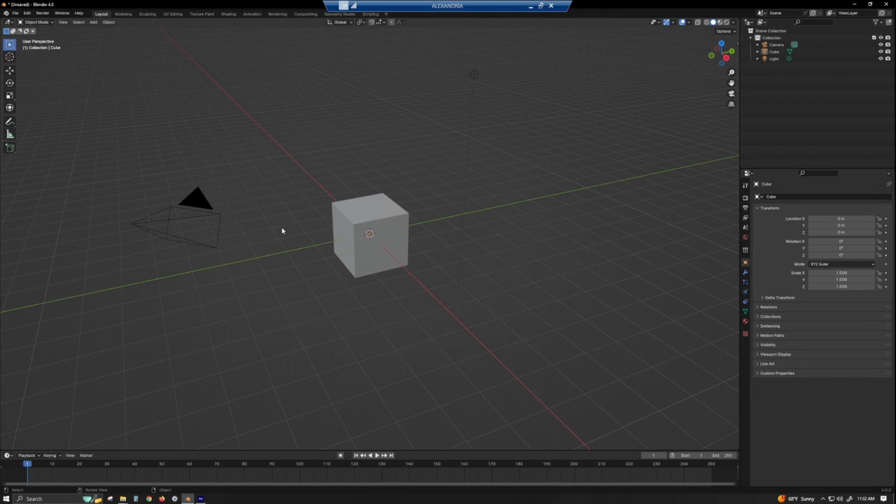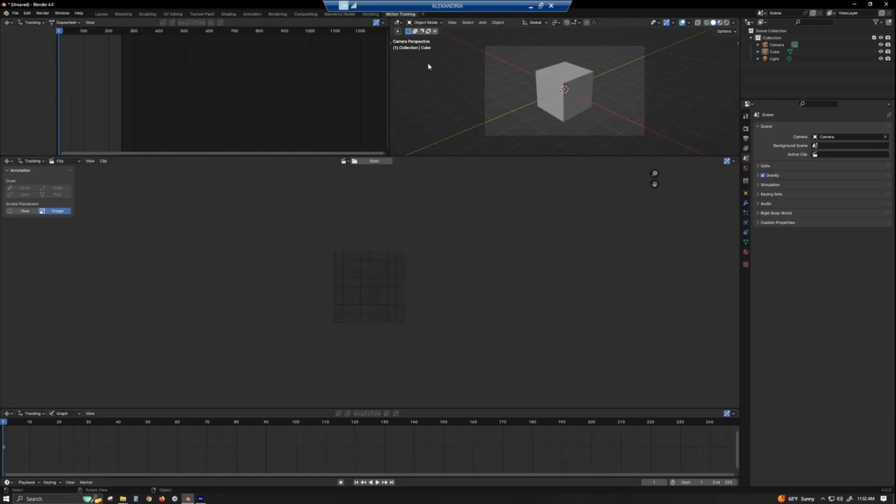So the next thing you need to do is get to tracking mode. Now you can come up here to the plus symbol and click Visual Effects, and what you want is motion tracking. Okay, so for the most part you won't need these two windows. In all the tutorials that I've seen, you get rid of these two. I actually like having them on because this shows your graph showing how your tracks are doing, and then this shows your camera view.